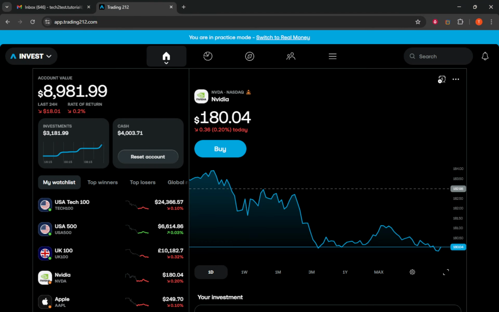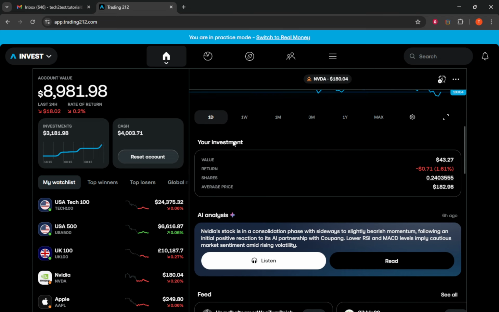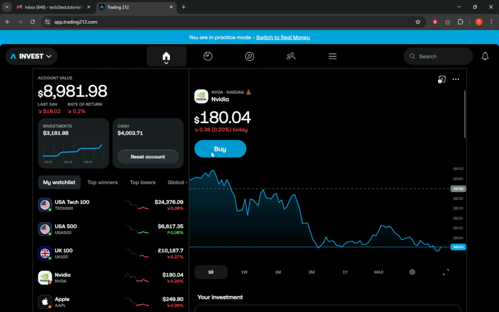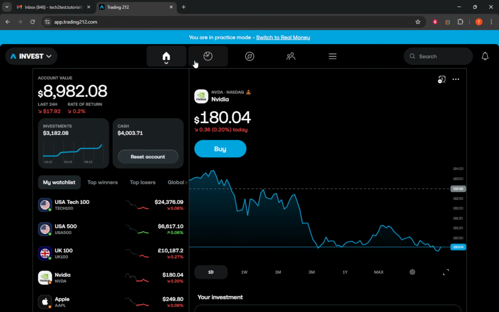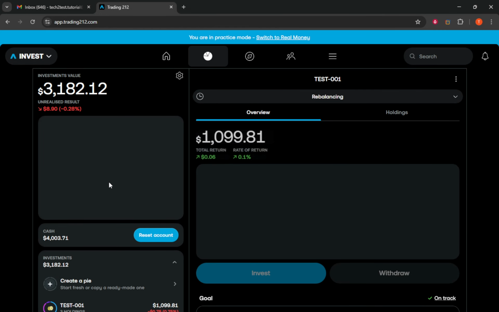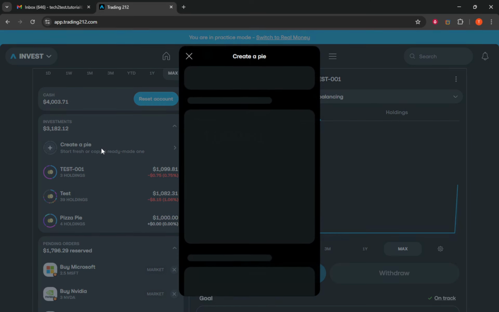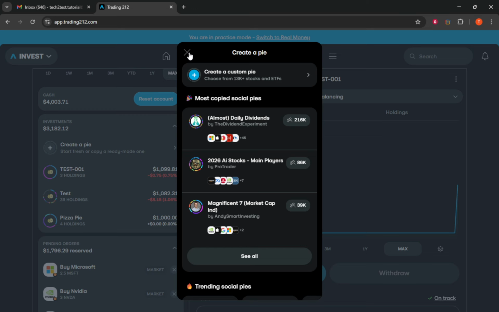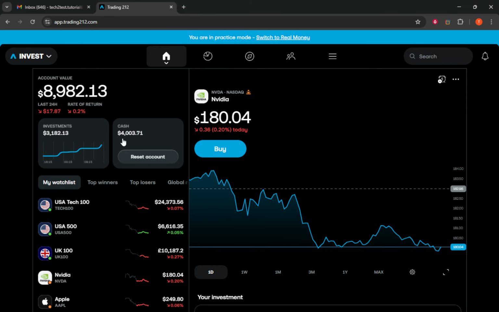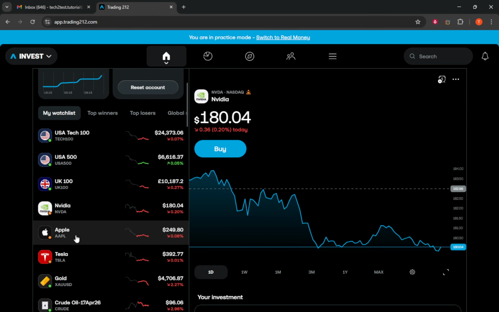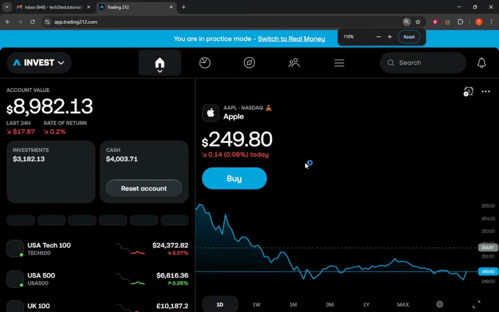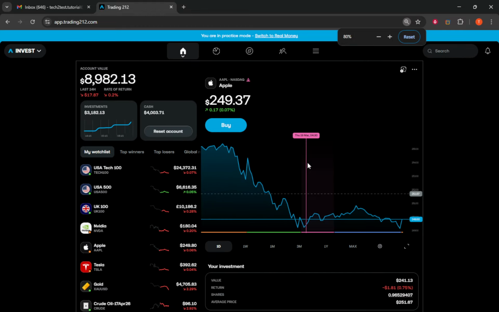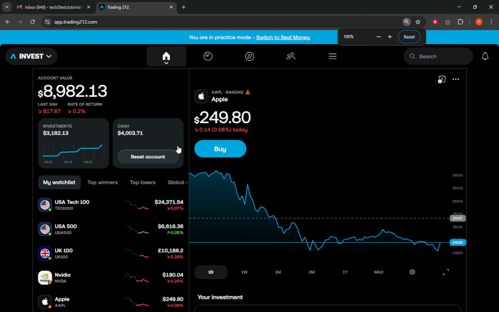Once you're signed in, you'll find that almost everything you expect is available on Windows. You can buy and sell stocks directly from the web platform with clear order screens and real-time data. If you use pies, you can create new ones or edit existing ones, and you can rebalance your portfolio when your allocations drift. Charts and news are easy to access, so you can zoom into price action, switch timeframes, and read updates that might affect your positions. You can also deposit or withdraw funds securely and set price alerts to stay on top of movements without keeping a tab open all day. In short, the same core features you're used to on mobile are right here in the browser.